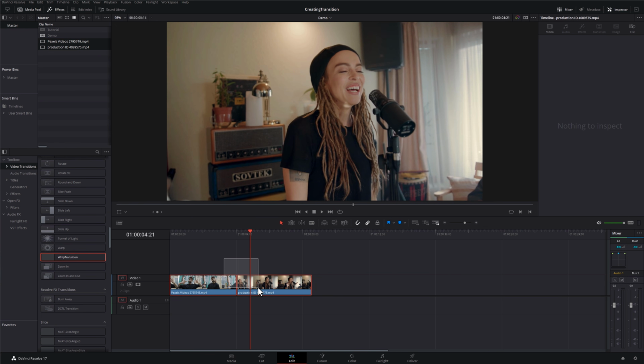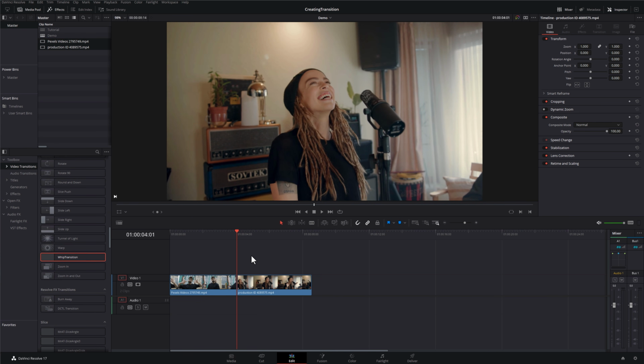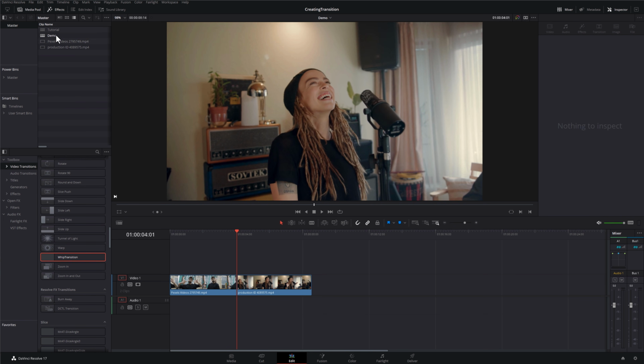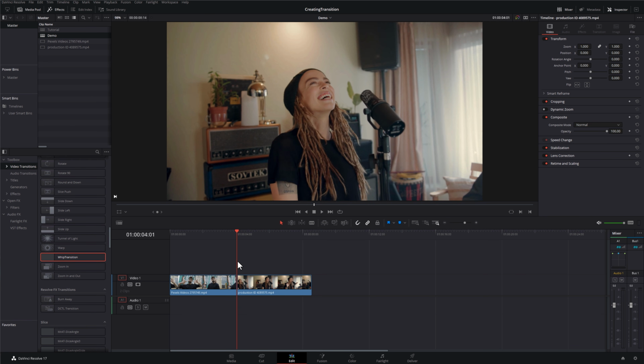Now, all I've got so far is 2 clips on my timeline so that we can use those as a basis to create a transition. The timeline I'm using, let me just open it up, is a relatively low resolution. It doesn't actually matter what resolution you use. I'm just using 720p so that it runs really smoothly, just makes creating the transition much, much easier. And again, it doesn't matter what frame rate you use either, because this will work on any of them. So once you've done, let's get started.